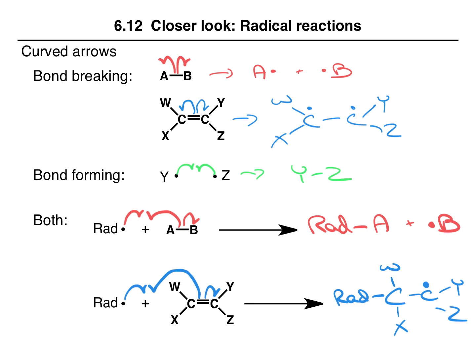So just as we did above, here we have the bond breaking, the electrons are moving away from each other. With the bond forming, the arrows are moving toward each other because the electrons are moving toward each other, and we point to the space where the bond is going to be. Over here, with the bond breaking, our electrons are moving away from each other, so our arrows point away from each other. With our bond forming, our arrows point to the space where the new bond is going to be because our electrons are coming from different atoms to form a new shared bond.